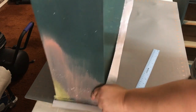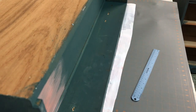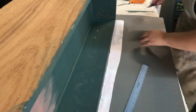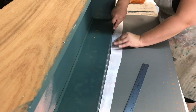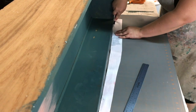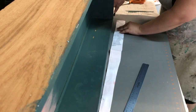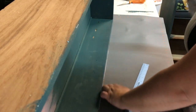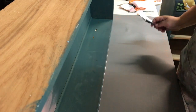Okay, so let's scoop this up on the cutting mat. Adjust this guy so you can see him. Might have got a little low there. I might be a little high there, but we will see. And then I have the edges here to do.